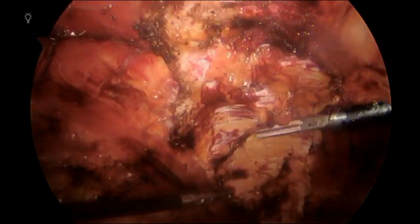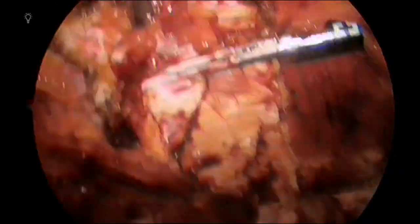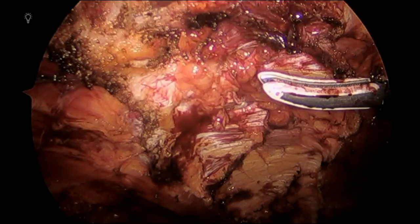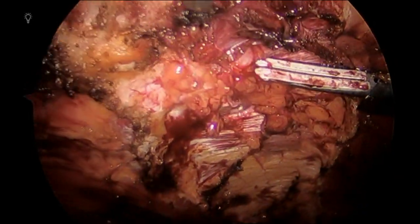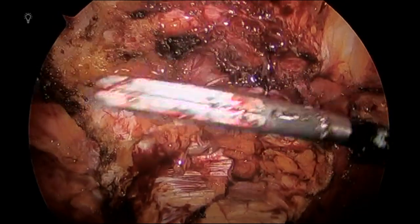Here we can see the rectus diastasis. There are three small defects. That's the supraumbilical defect. There is another one smaller there. And the umbilical hernia.